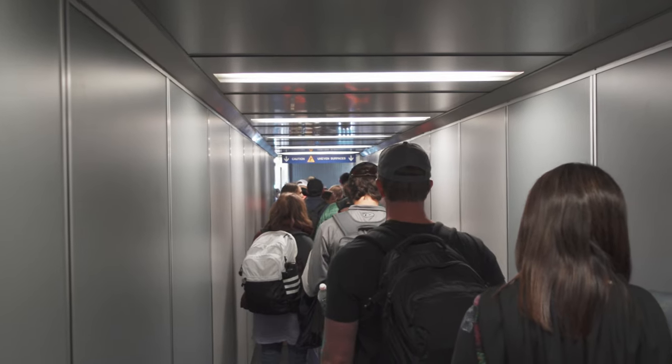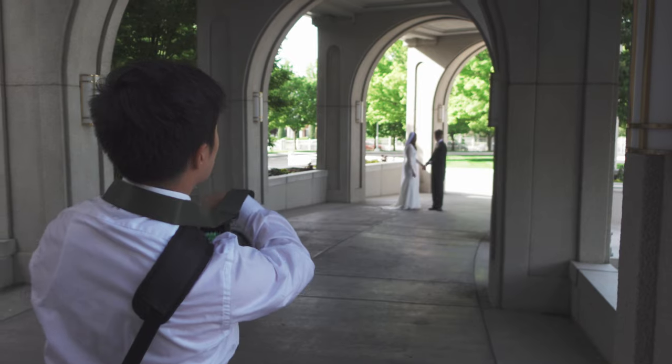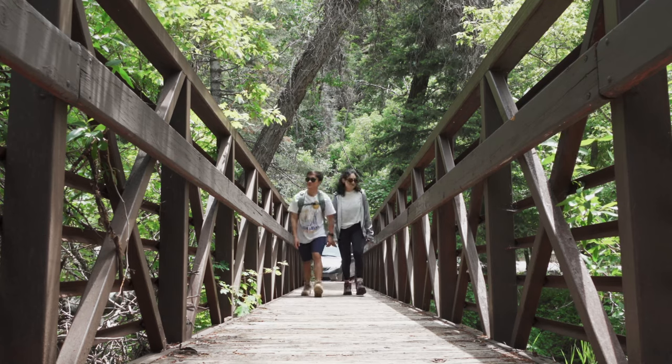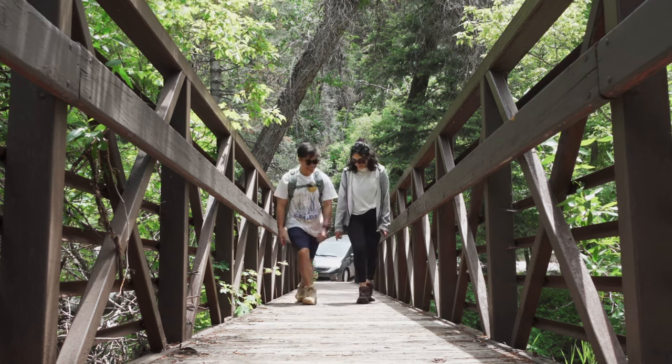When traveling, many of us prefer to keep things light to avoid heavy baggage while on the move and the already hefty fees that come with travel. If you spot fellow travelers who happen to be photographers, it's quite often that you see these enthusiasts with interchangeable lens cameras — and it makes sense. But how about those who aren't so well versed in the camera world and just want to simply snap a few photos and record some special moments to look back on?